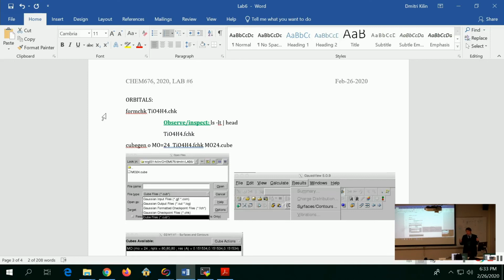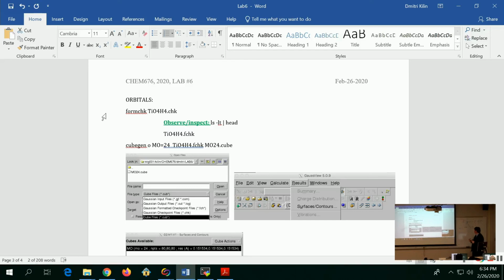Generally it is scientifically most important to plot HOMO and LUMO orbitals. We already found that for this smallest titanium hydroxide, HOMO is number 24, LUMO is number 25. So I will need orbitals for i equals 24 and i equals 25. This is important information just to plan ahead.